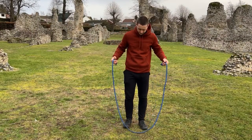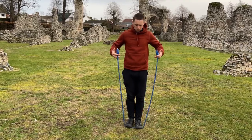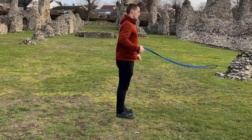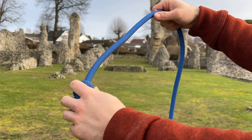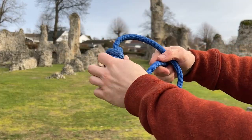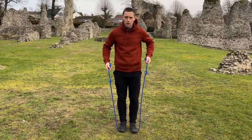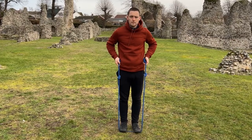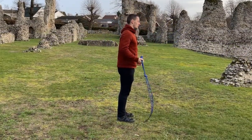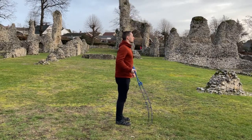To find the ideal length, take your rope, step on the middle of it, pull both sides up and see how far it comes. Mine comes to the bottom of my ribs, which is a little bit too long — as you can see, when I swing the rope it's hitting the floor quite a lot, slapping the floor, and this means it's going to lose momentum and lose the flow. The solution is to tie a simple knot in one end of the rope, which is going to reduce the length by approximately 15 centimeters.